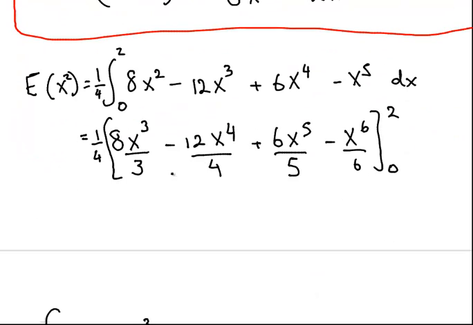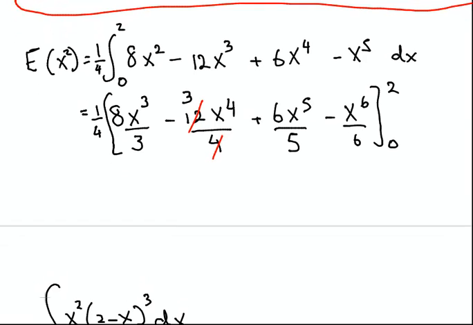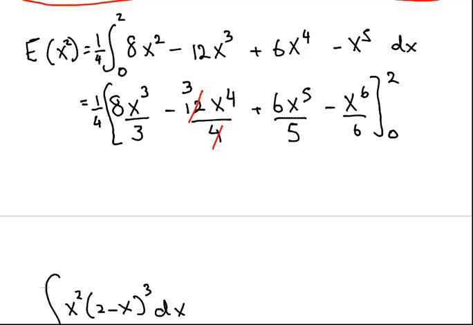Okay, so a little bit of simplification would work here, though not much scope for it really. What we could do is get rid of that 12 and 4 and just put in a 3 instead. But ultimately what we're going to do is substitute in both 2 and 0, and then work it out like that.